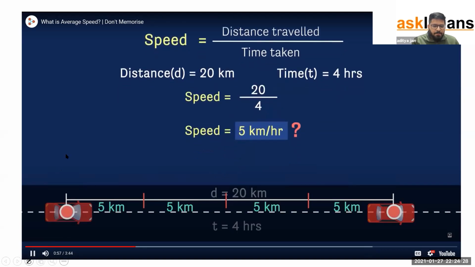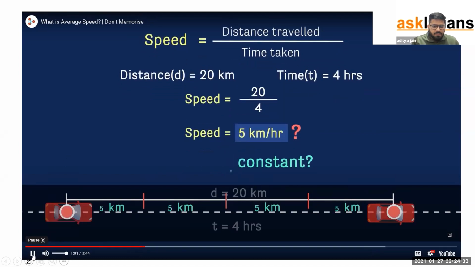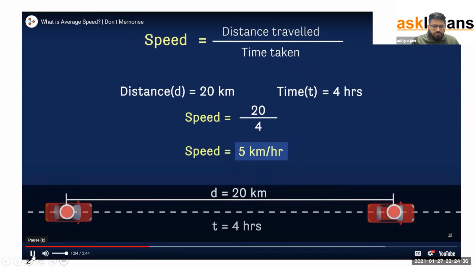Or in other words, does the value of speed say that the object traveled at a constant speed? We know for a fact that the car does not magically start at 5 kilometers per hour. It starts from rest, or if this is a part taken from the middle of a journey, that doesn't mean the car is always traveling at 5 kilometers per hour, because there can be a traffic area, an urban area, a rural area during the journey where the car speeds up or slows down.